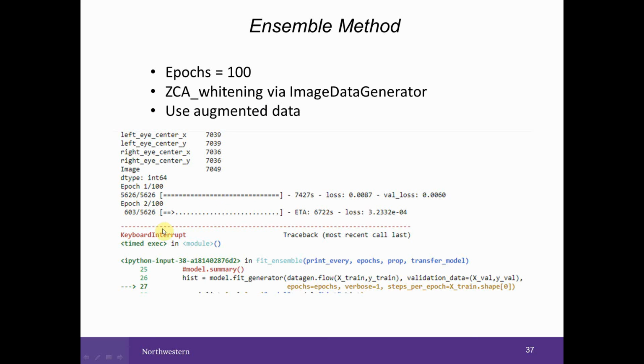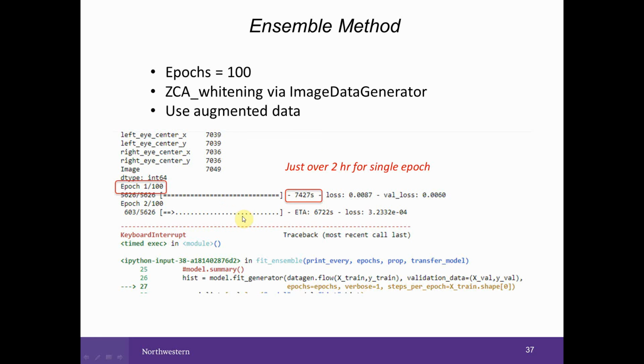So I set that and started running, and I waited, and I waited, and I waited. If you take a look here, the first epoch, 1 out of 100, took 7,427 seconds to run. That's over 2 hours for a single one. That's supposed to cycle over this 100 times, and that's just for the eye centers. So 200 hours for that, it's over a week of continuous computation just for those right there, and it's going to continue on through for the balance of everything there.